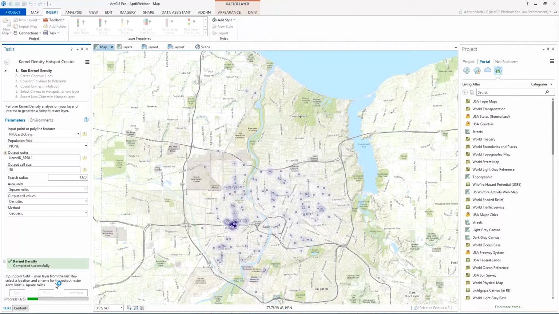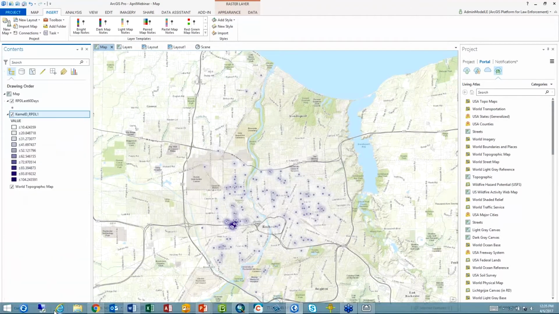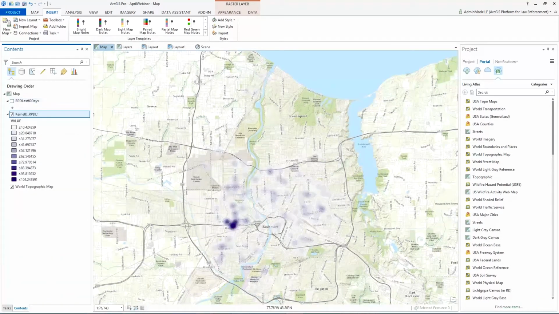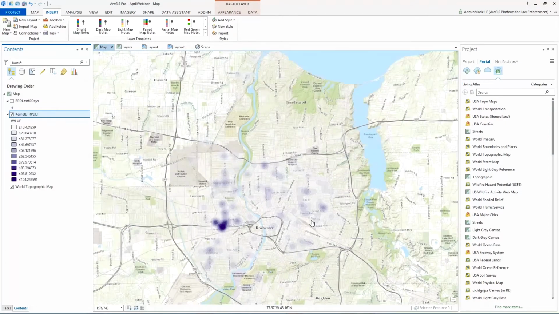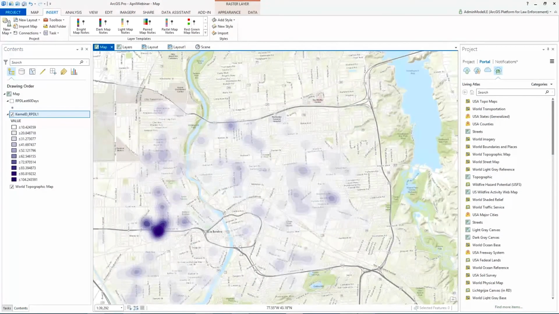So in this way, you can add on top of the baseline kernel density tool some guidance for analysts on how they're supposed to use the tool. And now you can see if I tab back to my contents window that I now have my kernel densities. So I can zoom in a little bit more so I can see these better.